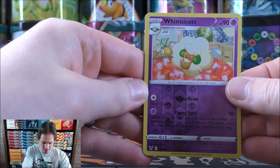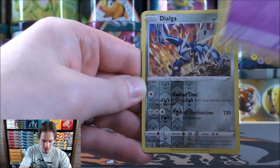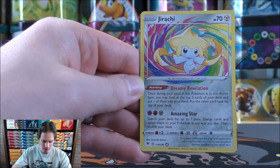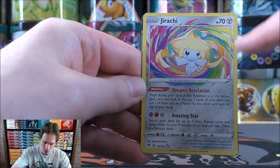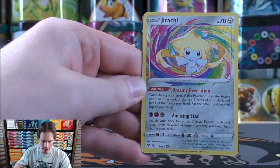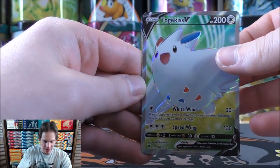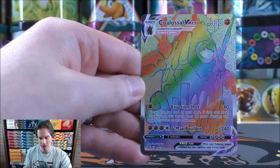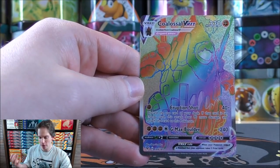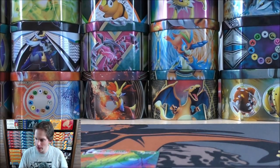From the 10 booster packs — $3.99 each from the Pokemon Center — I was able to pull two rare reverse holos in Whimsicott and Dialga, the Amazing Rare Jirachi, the Togekiss V Full Art, and probably my favorite pull of the opening and easily the rarest: the Colossal VMAX Rainbow Rare. The Amazing Rares have their own rarity symbol with an 'A,' and the rainbow pattern comes outside of the illustration window on these cards. I do prefer the rainbow rares from Sword and Shield as opposed to Sun and Moon — I think this texture looks better.